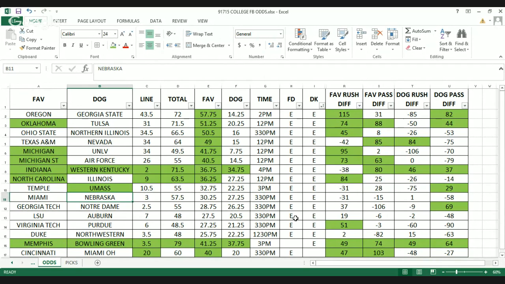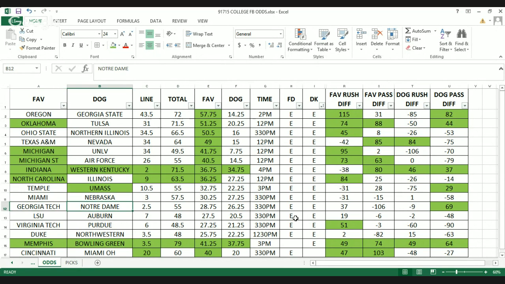Miami, Nebraska. You're getting great value on both starting running backs due to injuries and situations like that. Low total of 57.5 is not bad, 30-27. The matchups don't show anything, but here's the thing. The way that the game script is going to play out, these are teams that are still going to rely on the run here, and I do like both running backs in this spot.